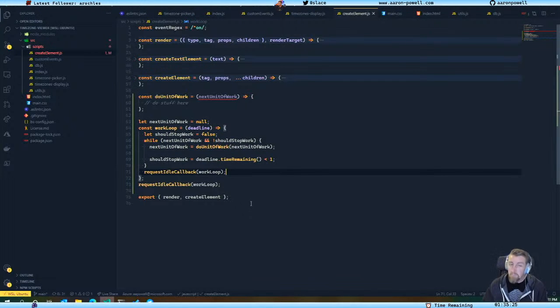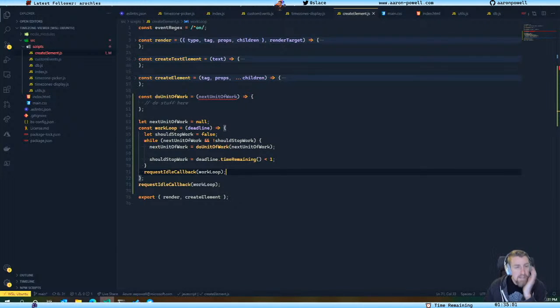That's cool. We can deal with that, because it also means that if you've got event handlers that are updating things, they will immediately get picked up, because this work loop is constantly being fired off in the background.